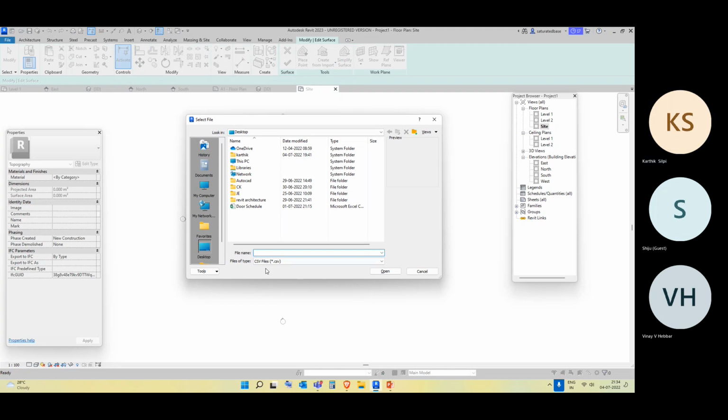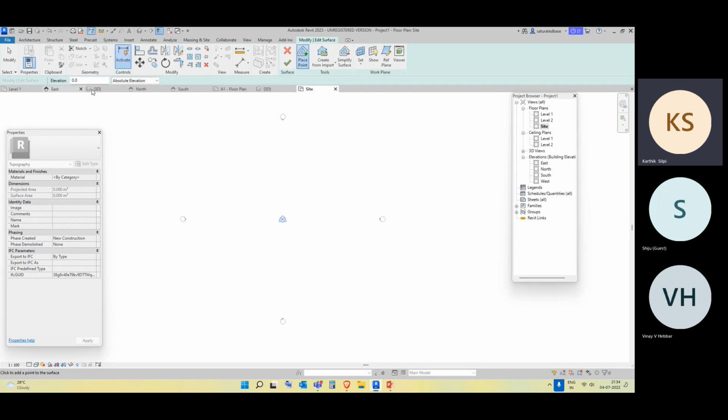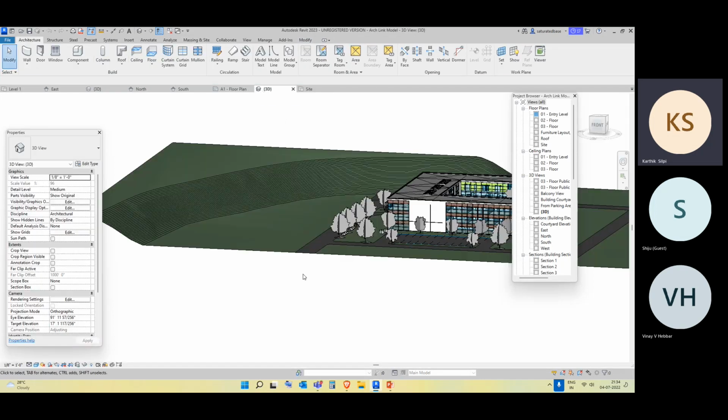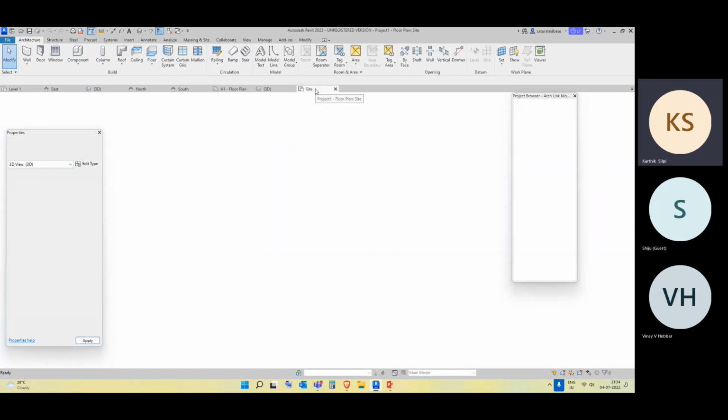If you are specifying points, this project data will be in the form of a CSV file format. So if you're from a civil background, I think you might know what CSV is. So this topo surface data will be in the CSV file format. If you have this topo surface data collected from your surveyor, you can directly import it, and the topo surface that I have shown already, right? This will be automatically generated in Revit.